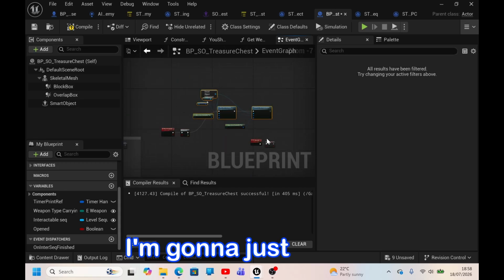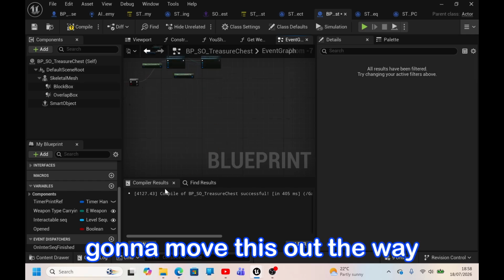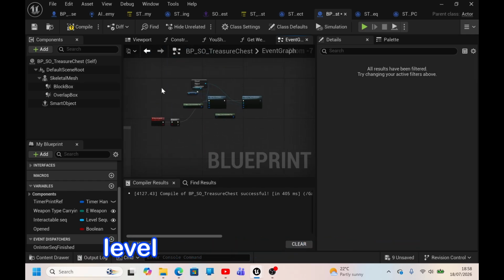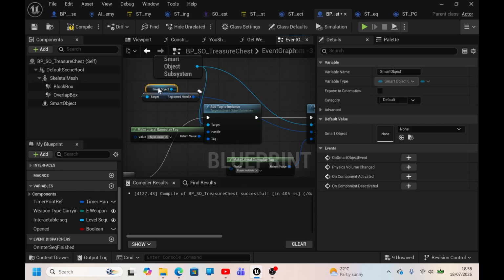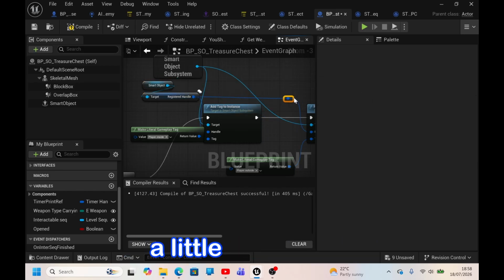I'm just going to move this out of the way because this is to do with our level sequence. I'm just going to make this a little bit clearer.